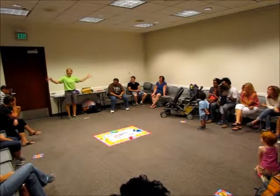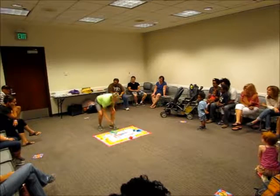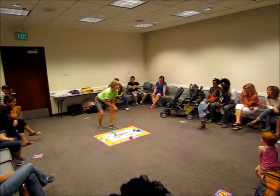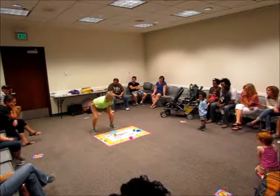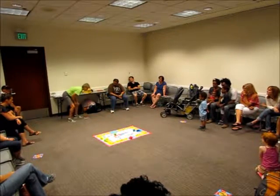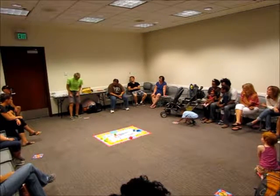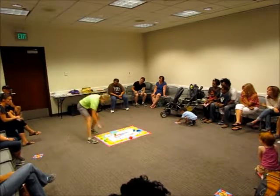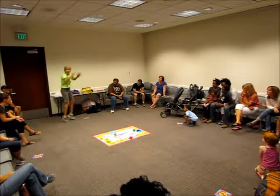I say go, and one person from each team comes to their color and rolls their dice. So we're all doing it together. I rolled a 5. You only land on the yellow squares. You jump over the shoes. 1, 2, 3, 4, 5. I landed on arm circles. I go back to my group and I spin the spinner, and this will tell me how many we all have to do. But I landed on advance 1 space and complete 12 repetitions. So I go back, jump to the sky. We all have to jump 12 times.